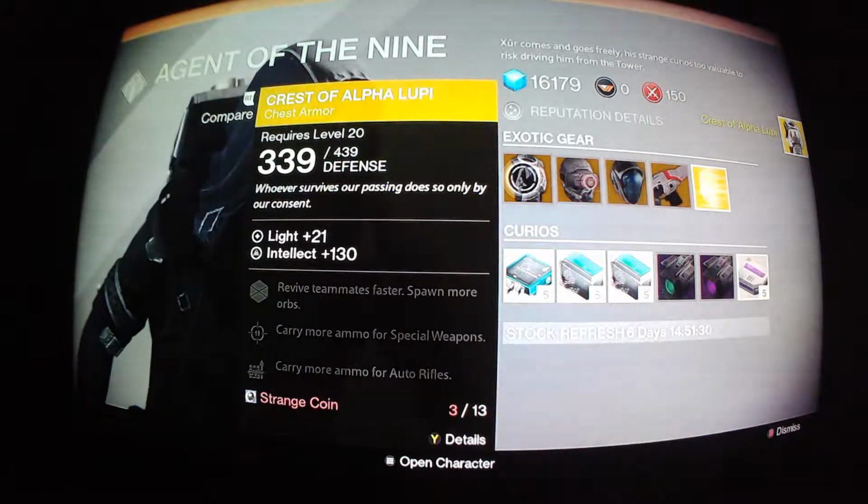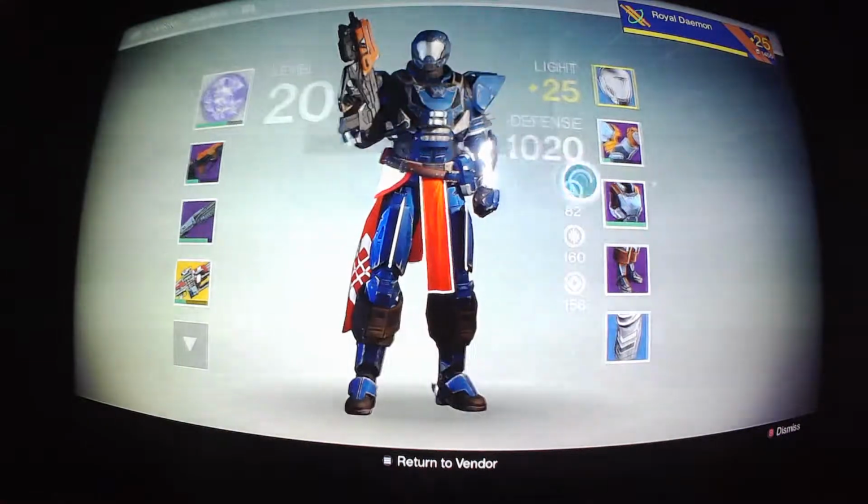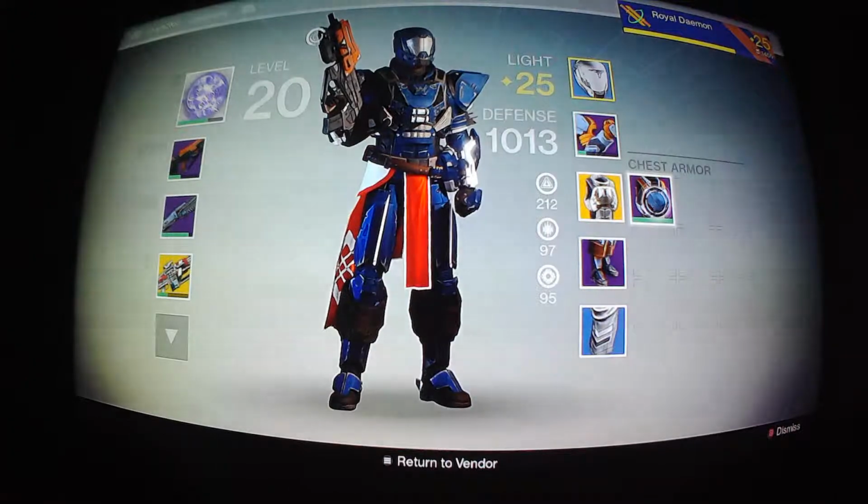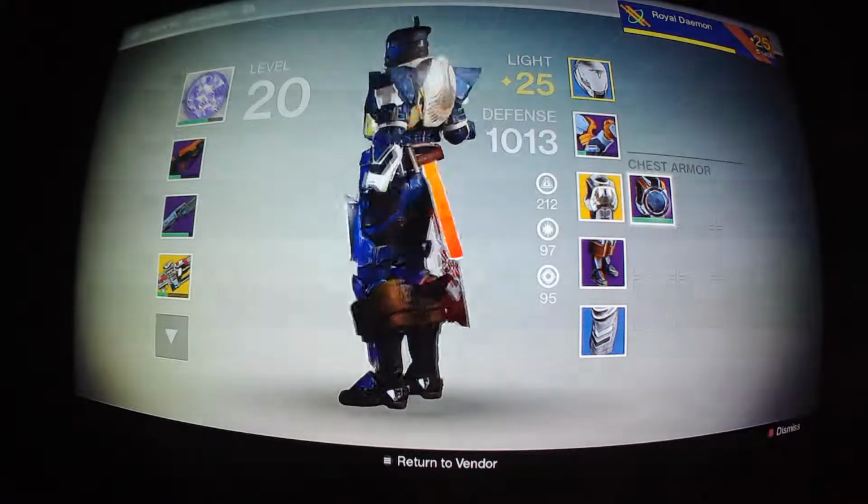So this is the Crest of Alpha Lupi, or Lupi. Don't hold that against me. I'm not exactly an expert here. So I'm going to wear it. Here we go. So now I have exotic armor.